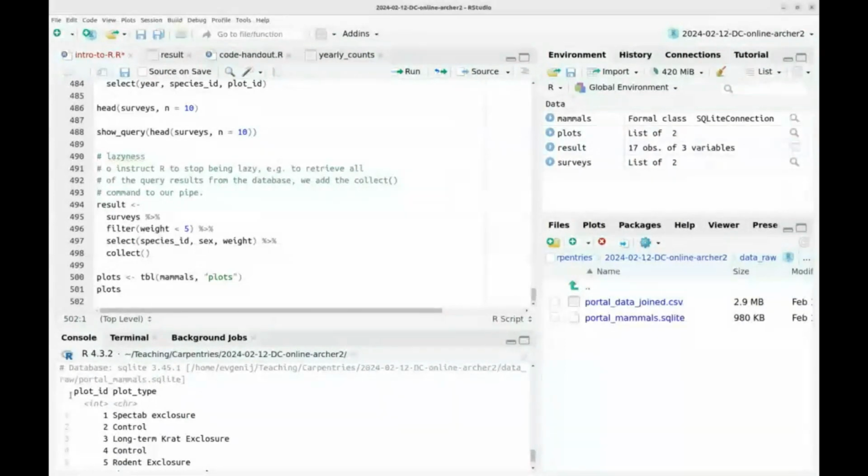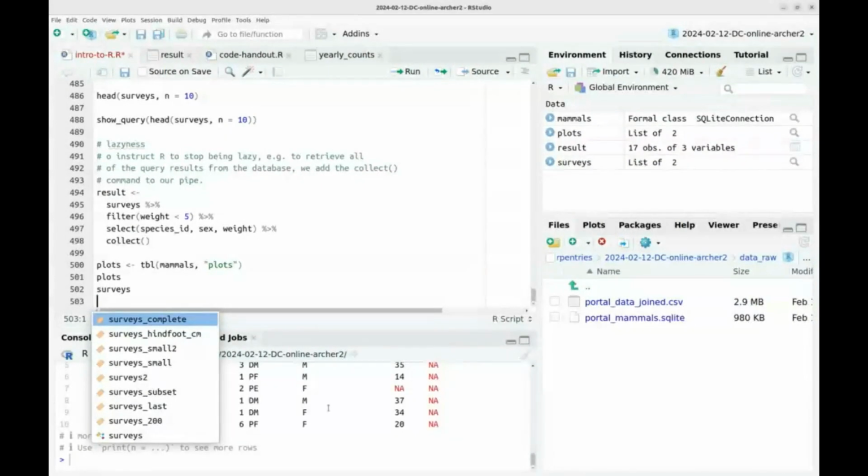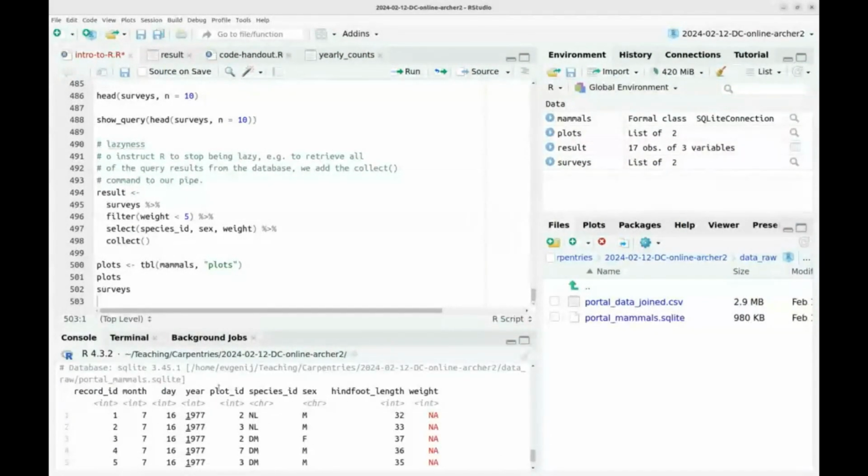And we've also got plot ID in the surveys, so we could use join here as well. And we'll need collect in the end.